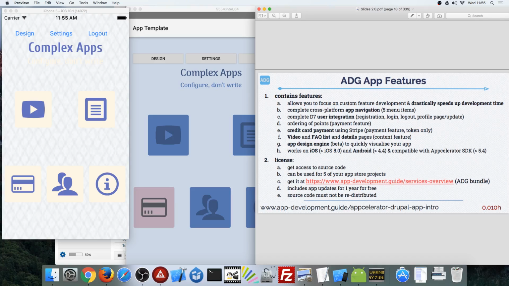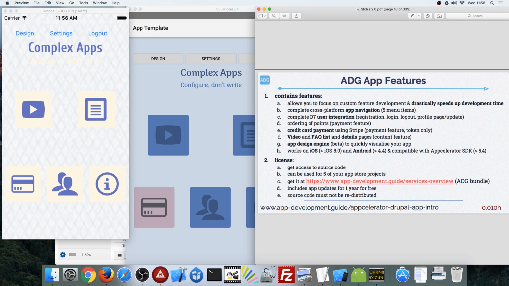Also, the source code cannot be distributed, so you can use it for your own projects, but you cannot, for instance, publish it on GitHub on public repositories. This is not possible. We're thinking about releasing the source code to the app, eventually making it open source, but this will depend. There has been a lot of time spent creating this, so we need to make sure that a little bit of money comes back in, and then we see how this goes. Then we might potentially release it to the public, but certainly not within the next year.